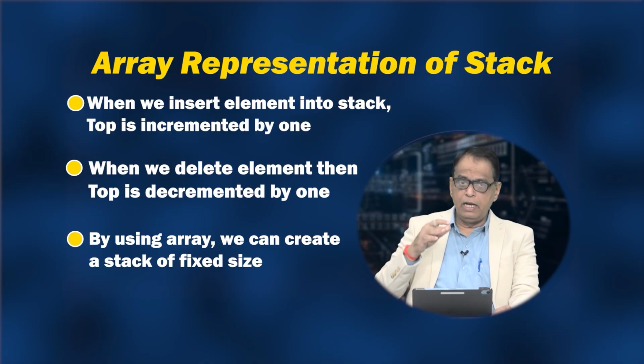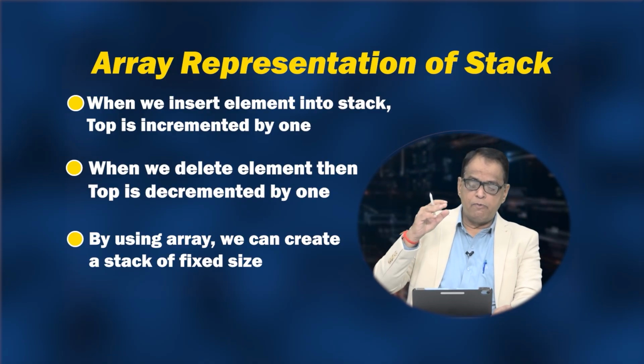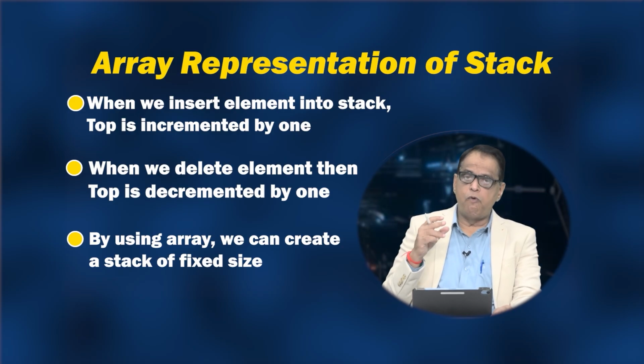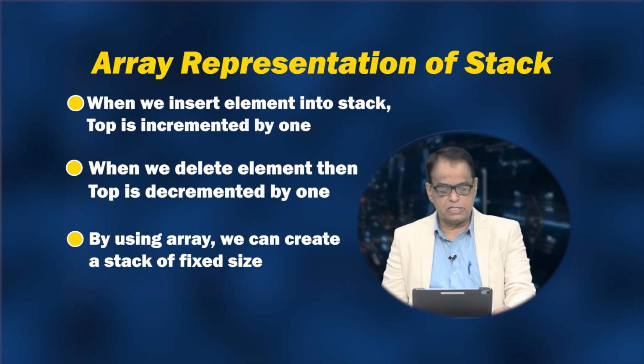Observe that if you are storing integer elements into the stack, then every integer will require 2 bytes. If you are storing real numbers into the memory, then every real number will require 4 memory locations. If you are storing characters into the stack, then every character will require 1 byte of memory. So accordingly, the pointer will be advanced by 1 byte, 2 bytes or 4 bytes, depending upon what type of values are stored into the stack.